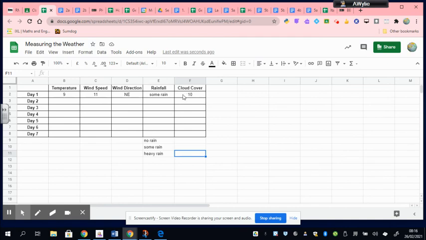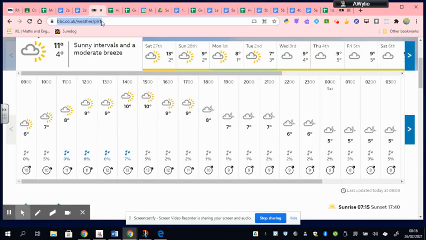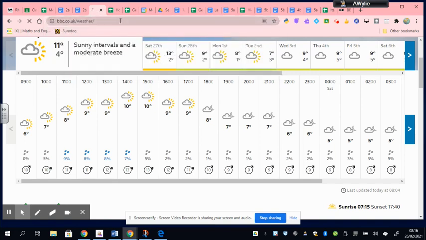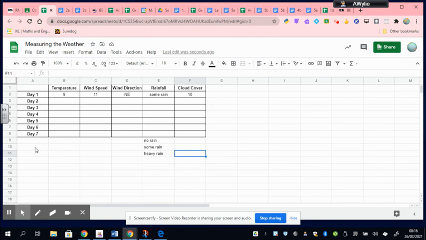You now have to repeat this every day. Go to the website, answer this, find your data. Okay. What I'm going to do, just to make your life easy, is I'm going to pop a little web link into the spreadsheet as well. All you've got to do is remember your postcode. So there is the BBC web link. You can click on that, put your postcode in, you can get your temperature, your wind speed, and your wind direction. You then just got to think back, did it rain in the last 24 hours? Answer one of these 3 questions. And then you've got to estimate your cloud cover.